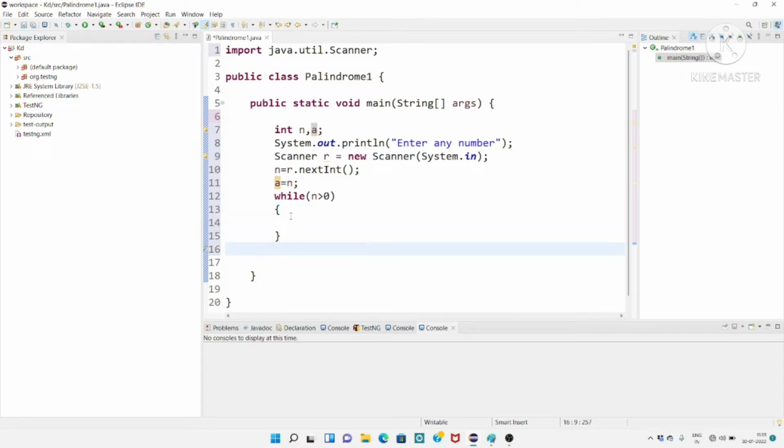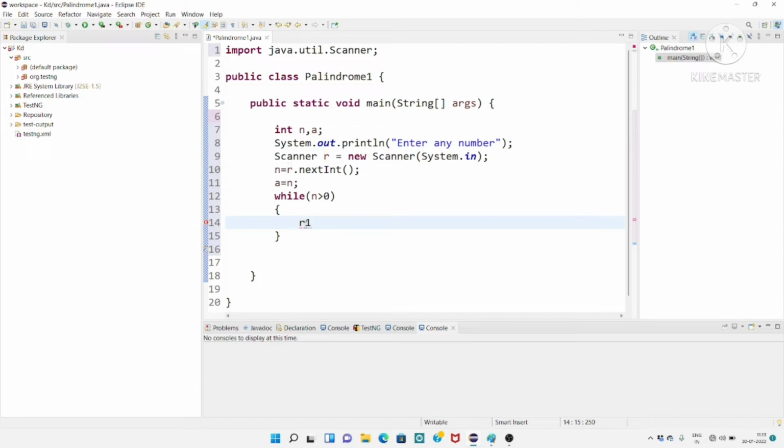So what is the actual logic for identifying the palindrome number? Remember, we first of all have to find the remainder after dividing this number by 10. I already used the variable r, so we can use r1.